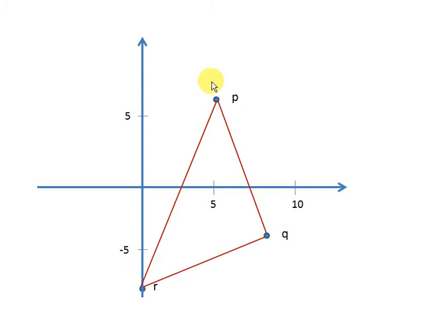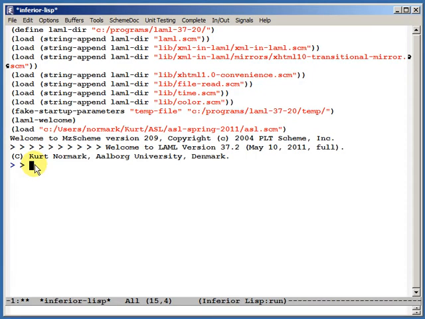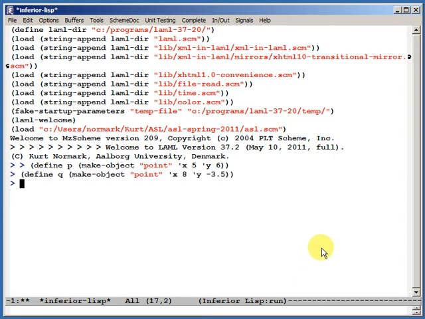So we will work with points, line segments, and triangles. So we are ready to start on this example, and we start with the point P and the point Q and the point R.